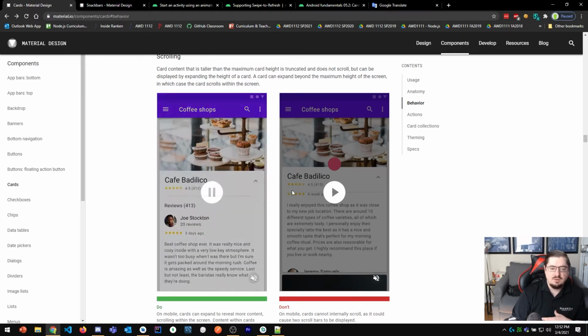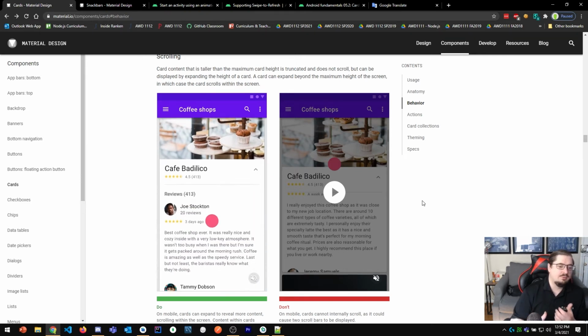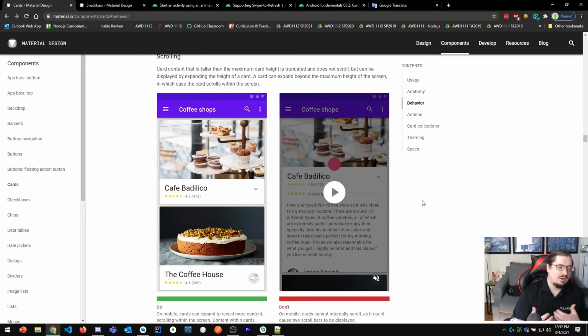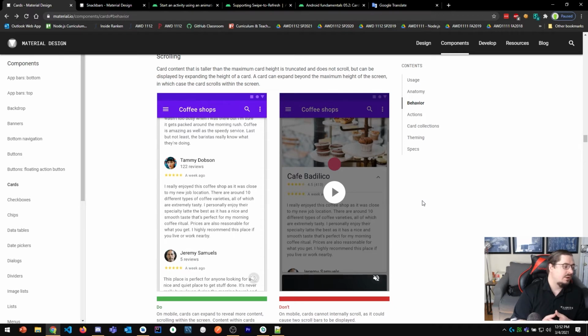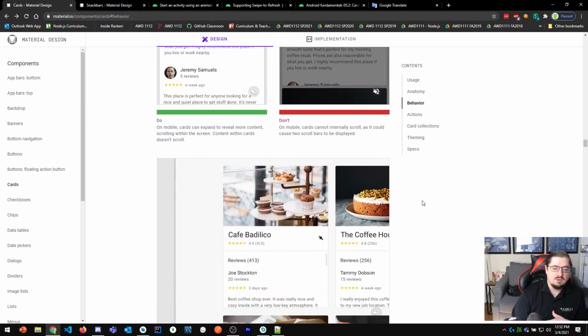That's a big thing that you have to watch out for: the overlap of gestures, where you want to be careful about up and down gestures. You really need to have one expected behavior, and left and right gestures, left and right swipes, need to have a single defined behavior.